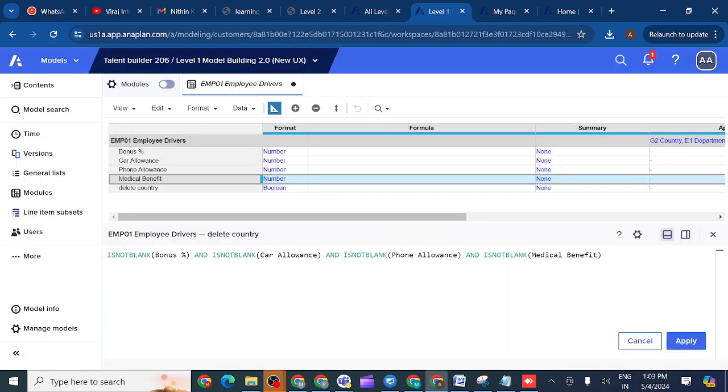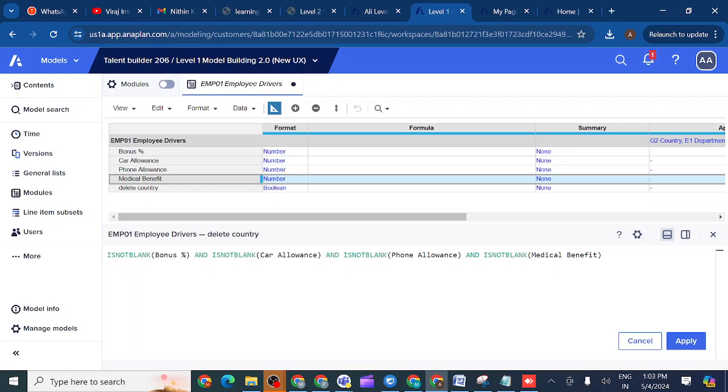I am writing the formula: is not blank car allowance, and is not blank phone allowance, and is not blank medical benefit. So we are using this number formatted line item. Generally we should have a list formatted line item here, and in that scenario we can use the is not blank function. So if I use a text or list, what happened?